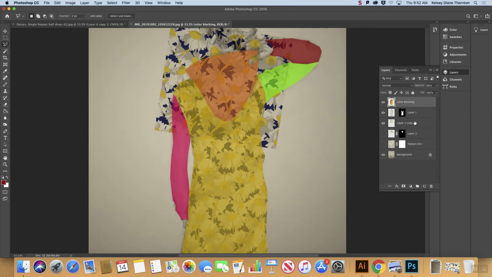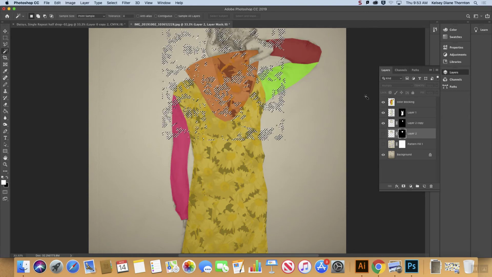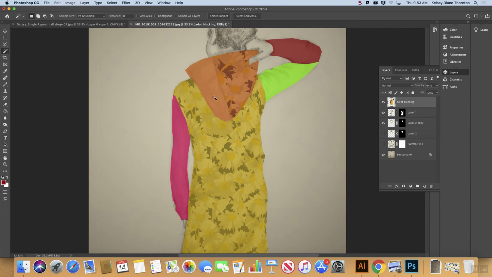And we can create a layer mask on my other half. So I'm just going to apply half of the hood clipping mask to the other side too.